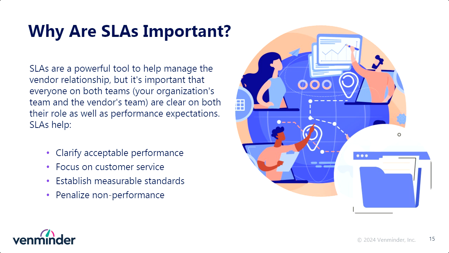And then even bigger than that is to make sure that if they're not met, then what happens? Are there some penalties? Do you have some ways to get out of the contract if the missed SLAs continue? Of course, missing SLAs can be early warning signs of bigger issues that could be coming. So ensuring that you have all of this wrapped up into a very comprehensive and agreeable SLA is very important for the ongoing relationship.